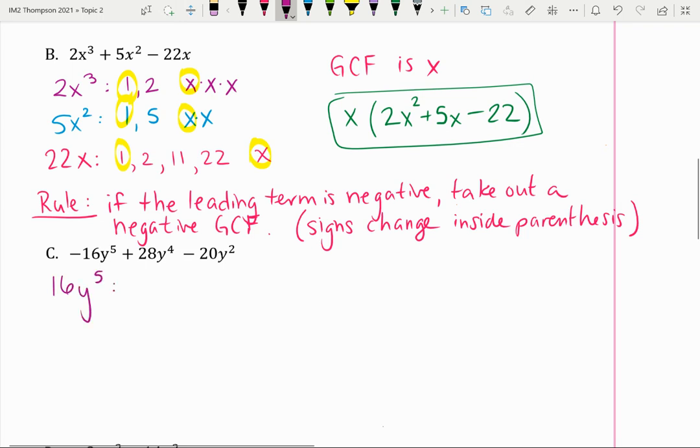All right. So I'm going to write out, what are all the things that multiply to 16? Well, 1, 2. If you weren't good at factors before, you're going to get good at it now. 3 does not. 4 does. 5, 6, 7, 8 does. 16. All right. And then I've got 5 y's. I'm going to write them all out until I get really good at this.